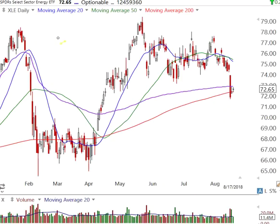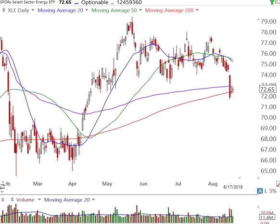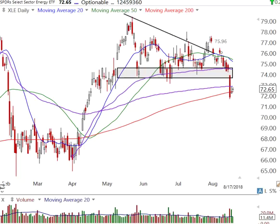And finally, the energy, as I noted, had a hard breakdown. Now we have to look at this as, we had a big level of support in here that had formed over the course of 3 months. That failed, and now we've got 3 months worth of people trapped in here. We can, in fact, take a volume weighted average price off this April low and see that that's where that move began. And then with these lower highs coming in, we saw more repeated tests of support.